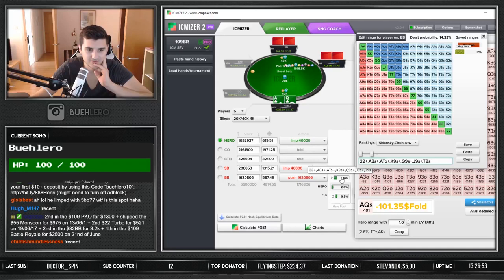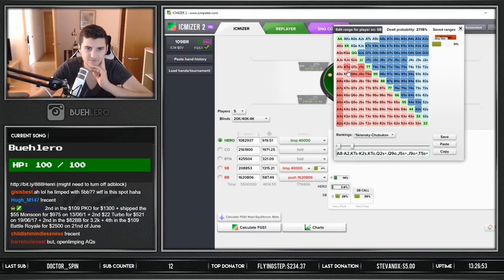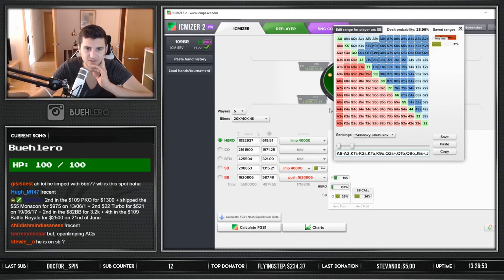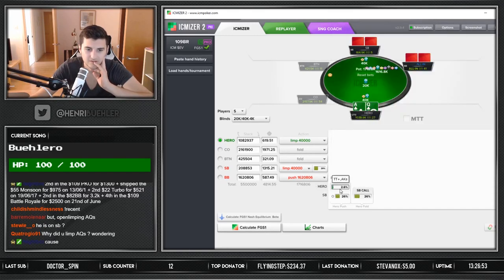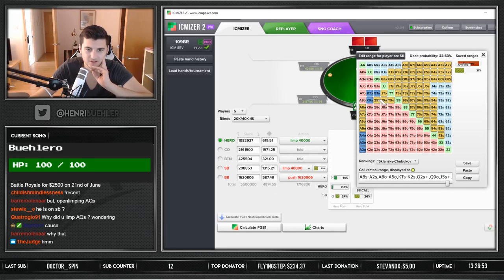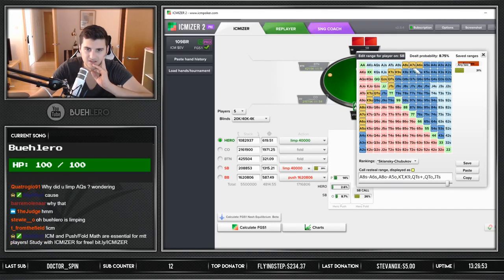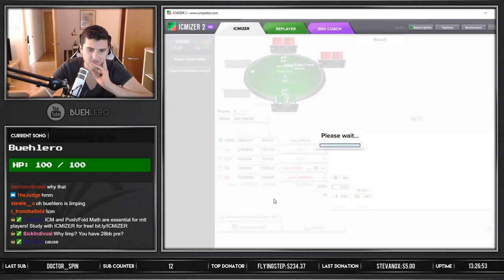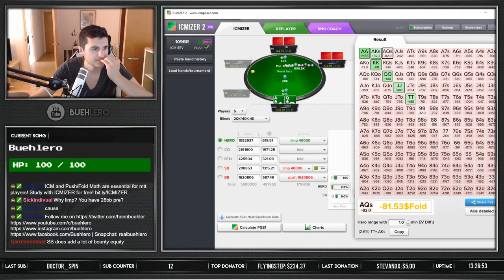We already widened his range, right? What happens if the small blind just calls all of these? I don't think the small blind is that important to be in the hand, to be honest. Oh wait, this changed again. I don't want him to be calling too much. Oh wait, guys, I could be wrong, maybe they reset it, let's see. Now this moment overcalls these. Ah, it's the fold, alright. Well, then you have 28 bigs preflop.